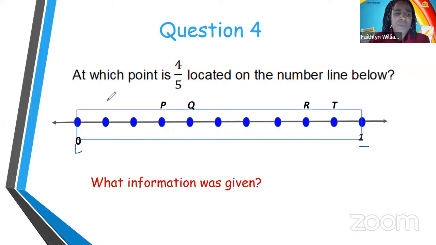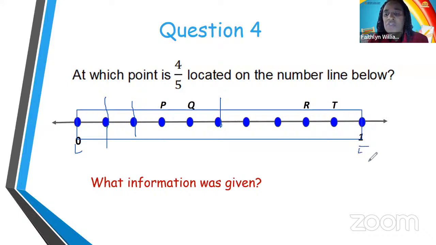I wonder if I put it here, I'm seeing the first dot, if that would take me there. That's 1. That's 2. Type in the chat and tell me if you think I'm dividing it equally. You think that would get us the 4/5? Wow, I get a thumbs down. So I better go back, because by the time I get to 5, I would be right here. That would be showing me 5 out of 5, and already I have reached, and I'm not there at the whole, which is right here.